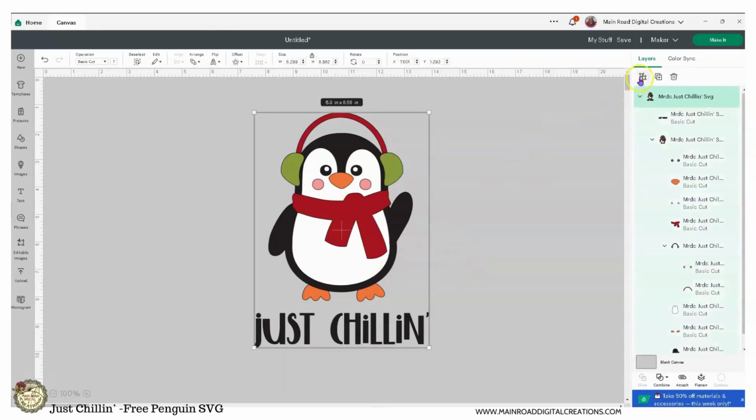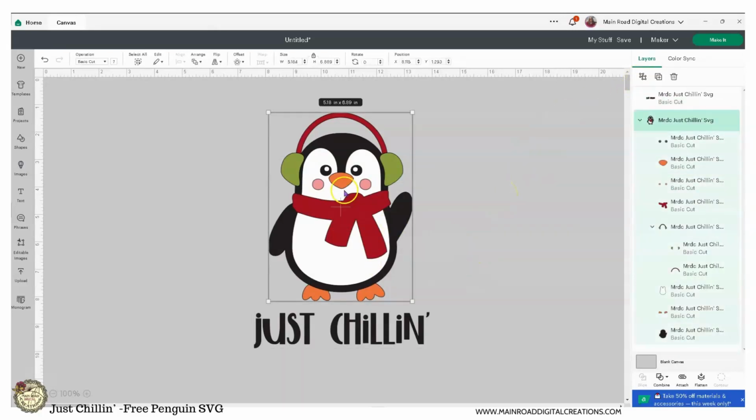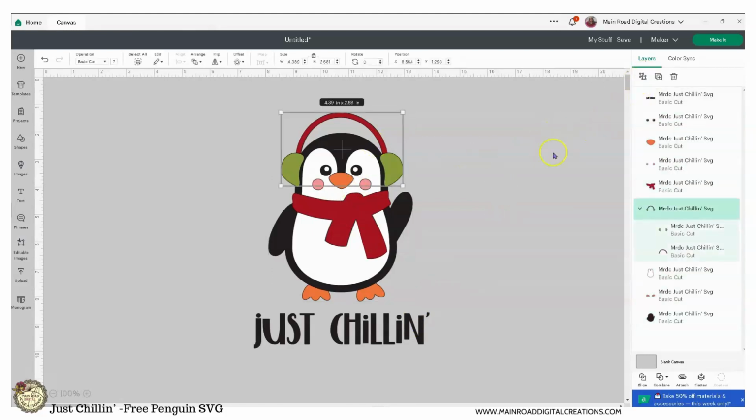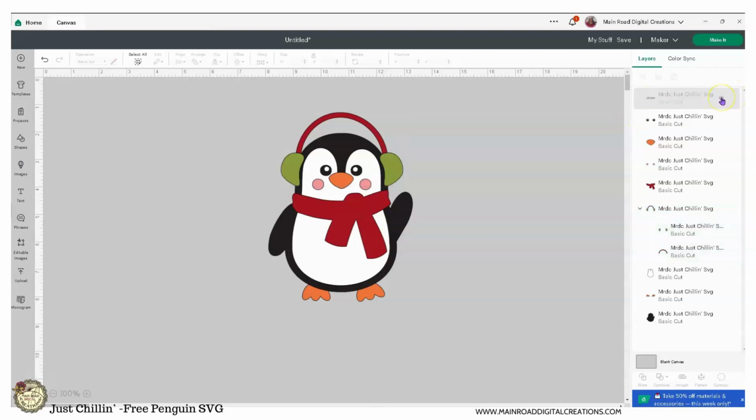Okay, so first what we're going to do is ungroup this. And like always, I like to go through and ungroup everything. And I want to show you if you want to change the colors of the words down here or take them out completely, you can do that. I always like to explain why I do certain things in the designs when I design them for you guys. So you can take that out or you could just change the color altogether.